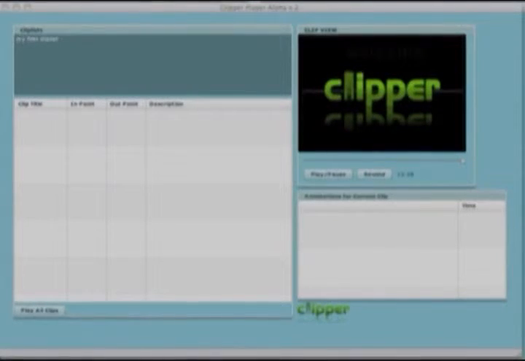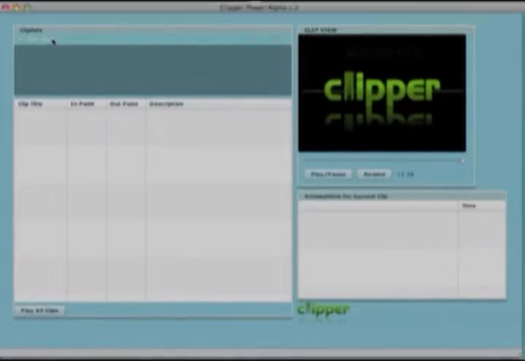Viewing the clip lists in the Clipper player. When you open the Clipper player, your exported clip lists are automatically loaded into the player for you to view from the desktop folder that the Clipper editor creates. Here we can see the clip list that we created in the previous training video up here at the top left. Any other clip lists that you've created will also be listed here in this scrolling panel. If I click on this clip list, I should see the contents of it in the panel below, like this.